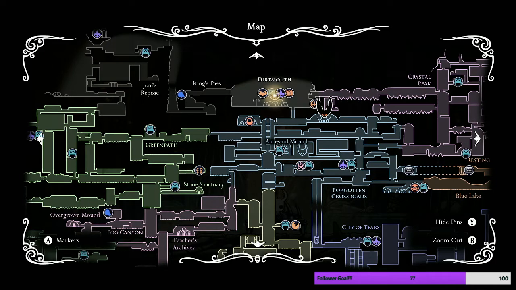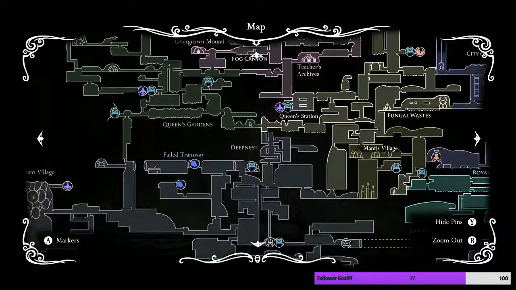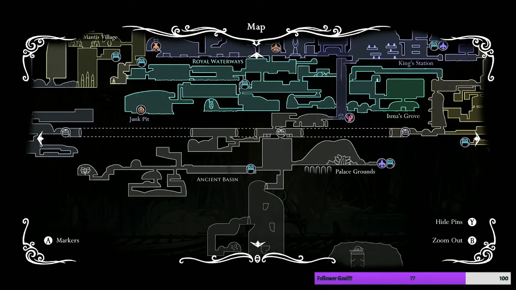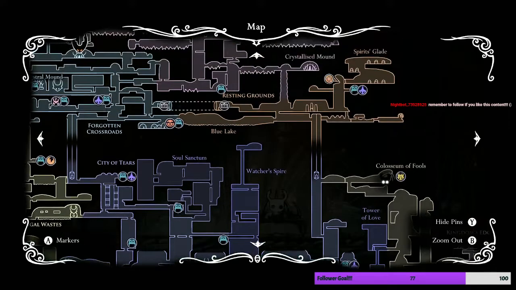Well, that's gonna be interesting. And then Vessel Fragments. Which ones have we gotten and which ones haven't we? Apparently there's one in Howling Cliffs. I think I remember specifically getting that one. One in Greenpath, we probably got that one. One in Deep Nest. I think we got that one. One in Ancient Basin. We might have gotten that one. I think we explored that area pretty well. City of Tears. Maybe. Resting Grounds, probably. Forgotten Crossroads.